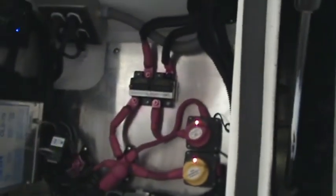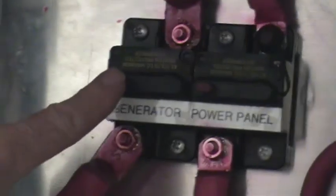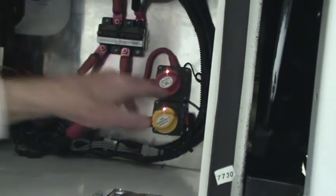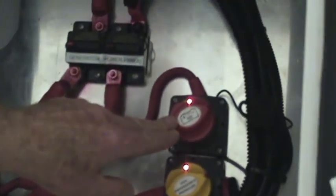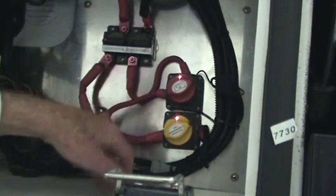There are a couple of resettable breakers labeled generator and power panel. I'm going to go ahead and trip one here by pressing the test button — right now the generator would be inoperable. A little flag popped up, the breaker is tripped. To restore that breaker to service, push down on the flag until it clicks. This provides 12-volt power to our 12-volt power panel in the overhead above the windshield. This is our BEP battery isolator — on a vehicle with multiple battery systems, an isolator ensures that if one battery system discharges, it will not take the other down with it, yet it allows a single charging source to charge both systems. It is automatic and does not require any operator intervention.